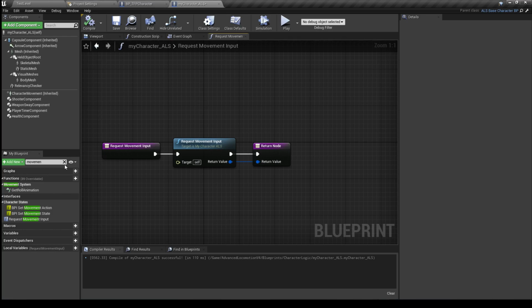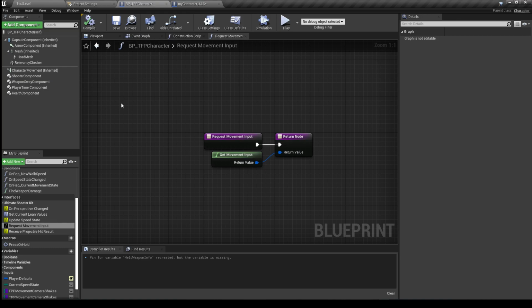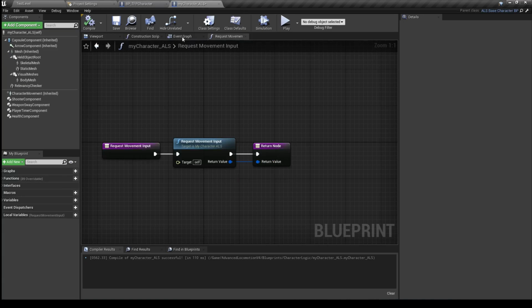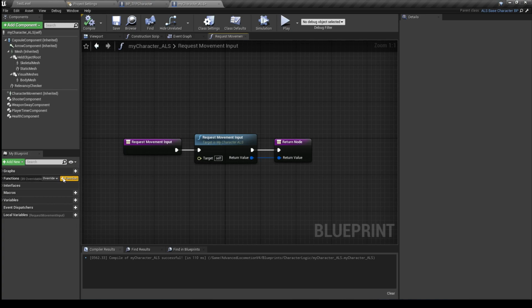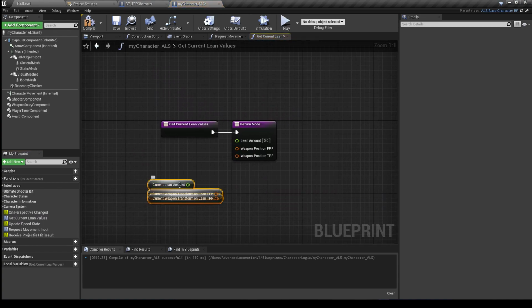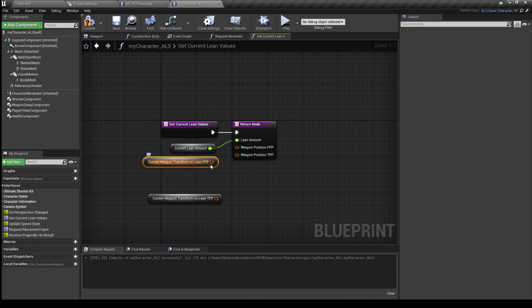We're on our way. Right, what's the next one then? Luckily, some of these integrations can take forever. This one shouldn't take too long. Control C. If I'm going too fast, you can always pause this video at any point, otherwise we'll be here all day. Which one are we on? Lean values. I'm not actually using them in this video, but you might want to. So we need to copy them across. This is for the USK lean, which twists the body and does camera work as well.